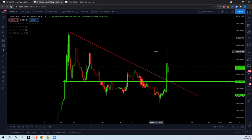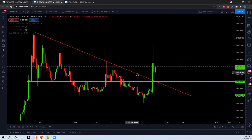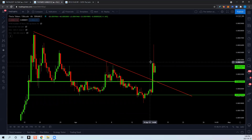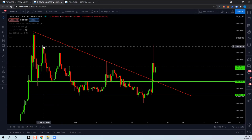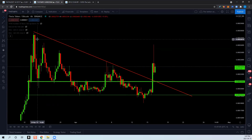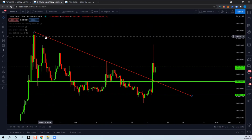But overall, right now, same exact thing. We know exactly where sales have been coming in. We know exactly where the support is at. And as soon as we squeezed over here on this side on the apex, we shot right back up. So nothing really crazy to say here, but it's just showing you how the Bitcoin pairs are definitely something important, another data point that we need to take a look at and always keep in mind. But overall, with this retracement, you can see that we are reaching highly reactive zones overall.